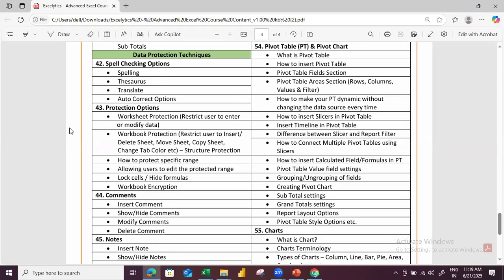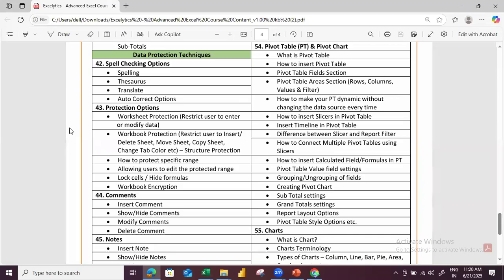Protecting a sheet, for example: I am an HR. At the end of the year, I created everything. I gave the salary percentage hike to everyone and I have fixed those numbers. Now I will give it to the leadership. Boss, this is the data. These are the hike numbers of everyone. I don't want that person to change anything because HR numbers are the final numbers. So I send it and he will see.